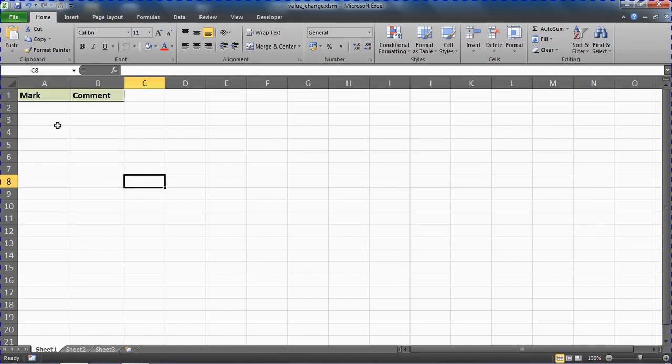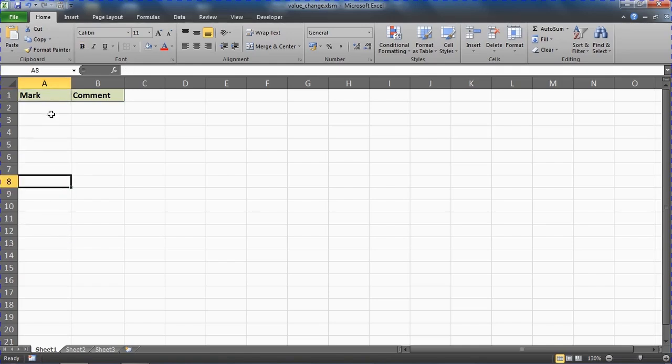So our example here is somebody's going to type in some marks, like some kind of grade, and if the mark entered is 3 or less, then we're going to prompt the user to input a comment. So they have to explain why the evaluation was so low, if it's 3 or under. So just a pretend example of triggering code when somebody changes the contents of a cell.